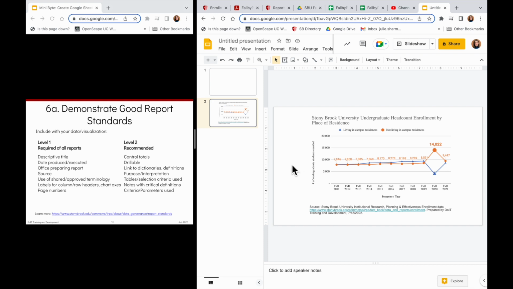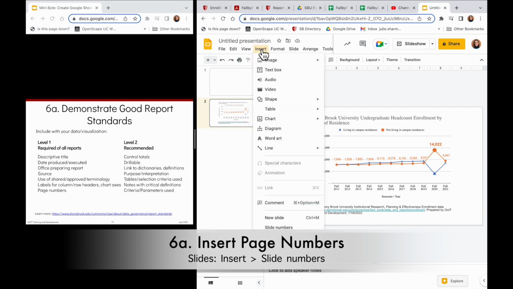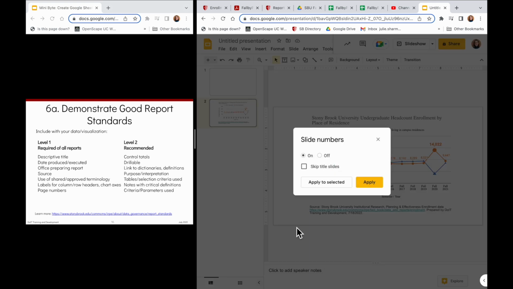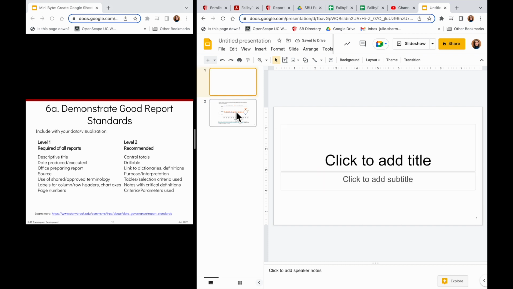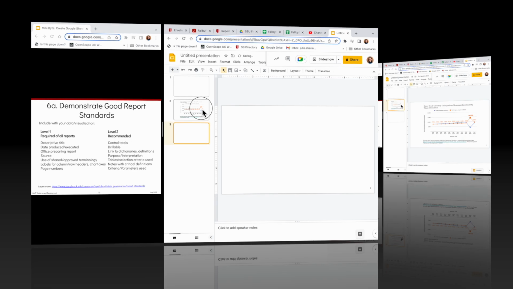So the last item we need to make sure we include here is the page numbers. So in Google Slides, we will go to the Insert menu, and at the bottom here is an option for slide numbers. So I can add that in, and then I can choose that I want them on or off. I want them on, and whether to skip the title slides. Choose those as you want, and make sure to say apply so it ends up on all pages, and I have a little page number 2 on that page. And when I add anything else in here, if I add another chart on another page, that would automatically have the page numbers as well.